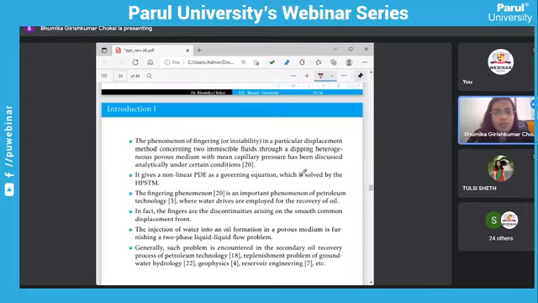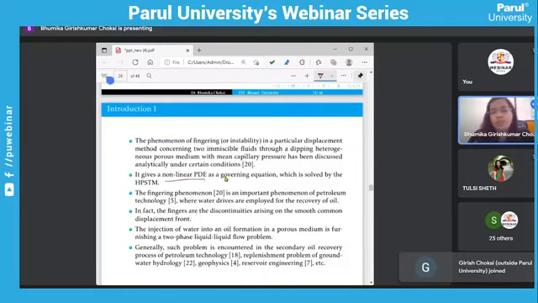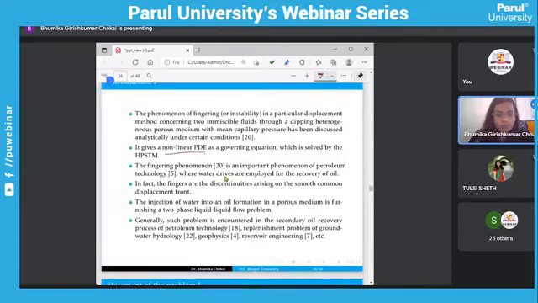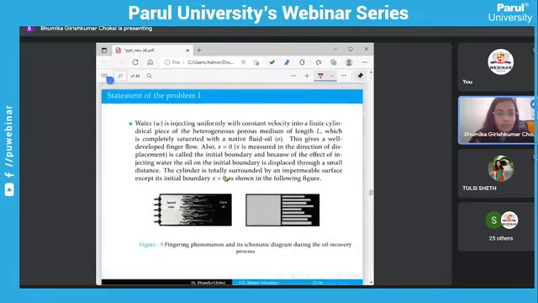So here your mathematical modeling will give you a highly nonlinear partial differential equation, and here I have a solution by the homotopy perturbation Sumudu transform method. There are so many other methods also. I will discuss it later on. So for the fingering phenomenon, this is our statement. Here what we are doing, this is a schematic diagram.